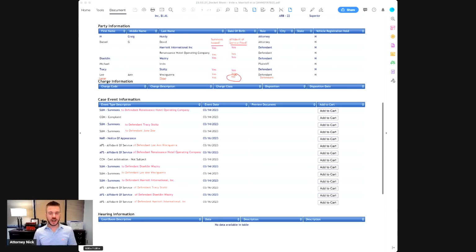If I had to guess, I would guess that Irvin has already served Jane Doe with a copy of the summons and complaint, just as he has with the other defendants in this lawsuit, but his lawyer has deliberately chosen not to file the summons with the court and publicly reveal Jane Doe's name. Instead of filing the return of service that would reveal Jane Doe's real name, Irvin's lawyer may have made a deal with Jane Doe's lawyer that Irvin won't publicly file the return of service disclosing Jane Doe's real name if Doe agrees not to challenge service or the court's jurisdiction over her.